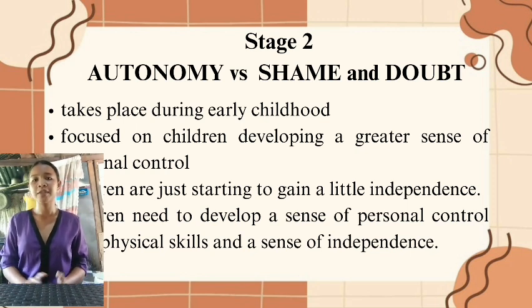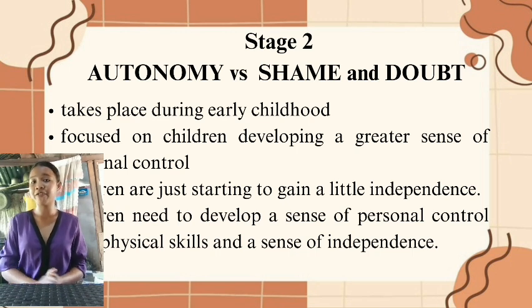Potty training. An essential theme of this stage is that children need to develop a sense of personal control over physical skills and a sense of independence. Potty training plays an important role in helping children develop this sense of autonomy. Like Freud, Erikson believed that toilet training was a vital part of this process. However, Erikson's reasoning was quite different from Freud's. Erikson believed that learning to control one's bodily functions led to a feeling of control and a sense of independence.